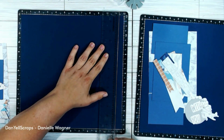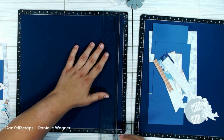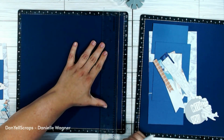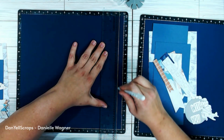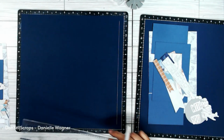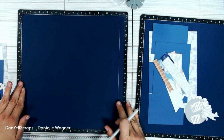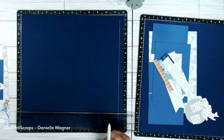I'm going to move my ruler to the 1/2 inch mark here, and then I'm going to start a 1/2 inch down. I just want to make sure that my paper is straight so that my line is straight. So I'm going to start at a 1/2 inch, and then I'm going to come all the way up and stop at a 1/2 inch. Sometimes a gel pen for these does not roll smoothly, so I just go over it a few times, and then I'm left with a nice straight line. I'm going to speed up the process here, and do this for the other 3 sides on both the left and the right sheets, so I'm going to finish that off camera.